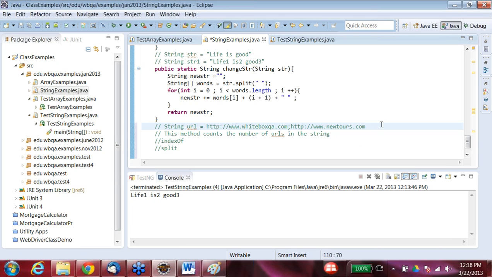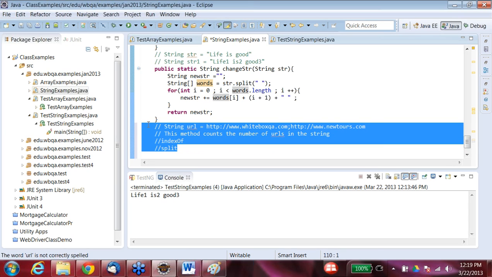I don't know how many URLs there are. There could be 5, there could be 10. So I have to iterate through the length of the string until indexOf results in a negative value. This can also be used, or you can split it on semicolon, and whatever the array is there, find the length of the array. So when you split it on this, let's say the array length comes out to be 3. So there are 3 URLs. So what is the method? The method counts the number of URLs. So please do this as your homework, so I can write this.